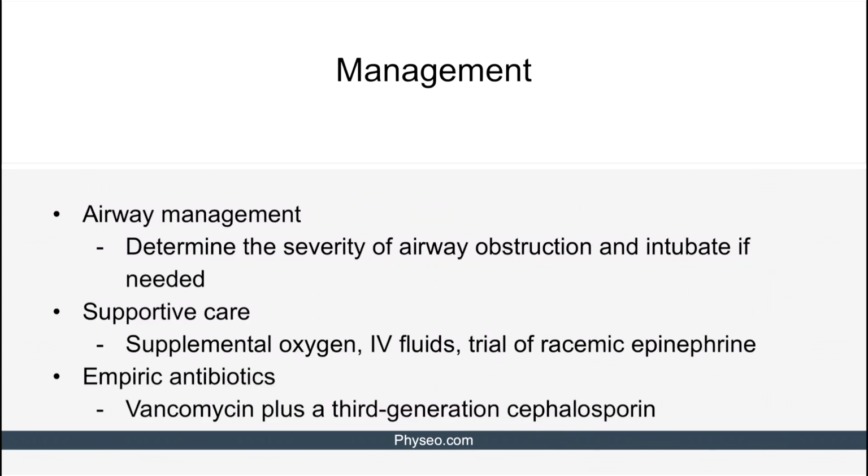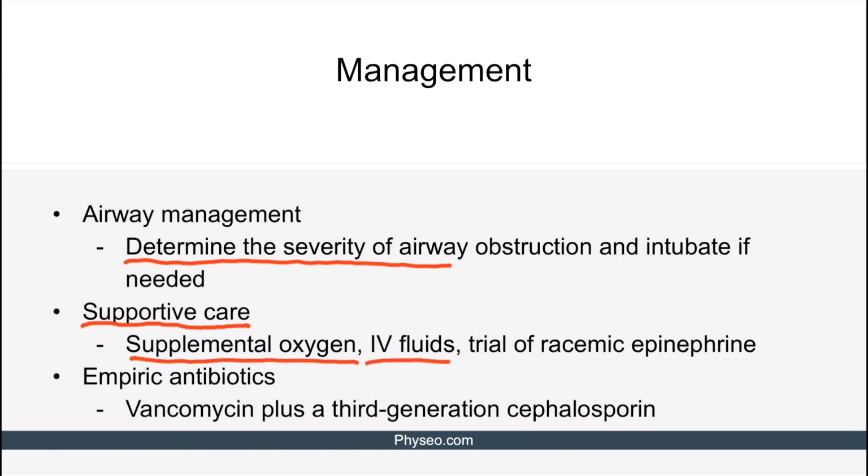Since bacterial tracheitis can lead to an airway obstruction, management of the airway is the first and most important step in management. One should determine the severity of the airway obstruction present and intubate if they think that the patient will require it to protect their airway. In addition, most patients will require supportive care and supplemental oxygen, as well as IV fluids.